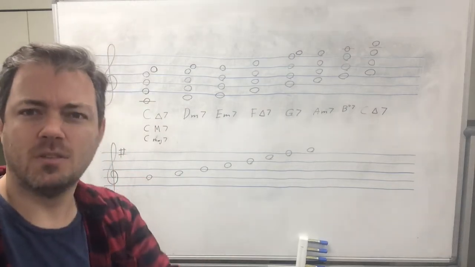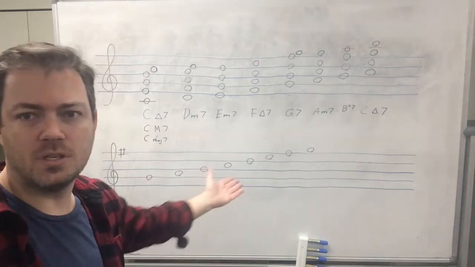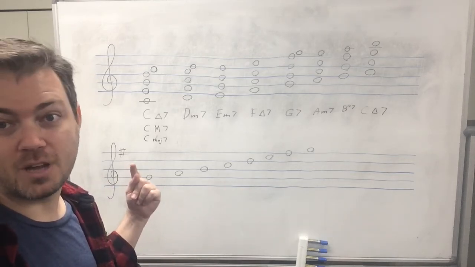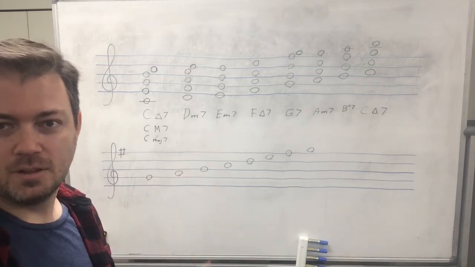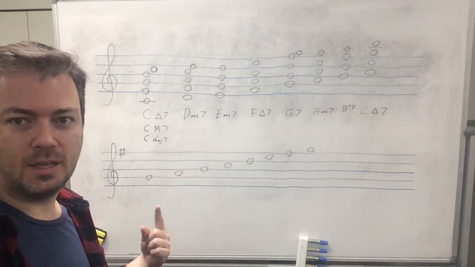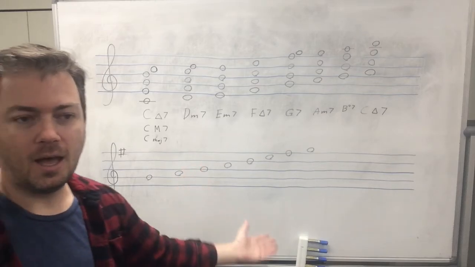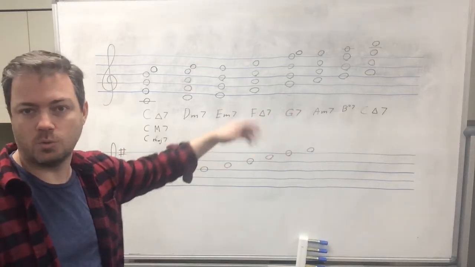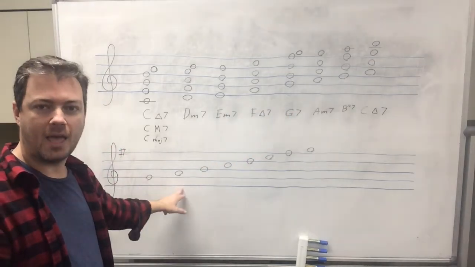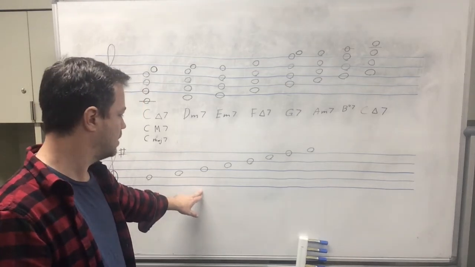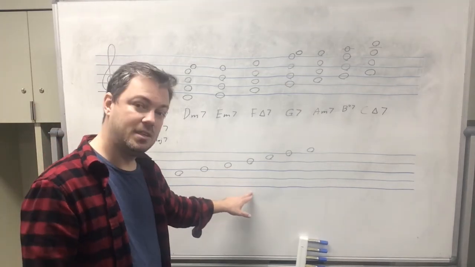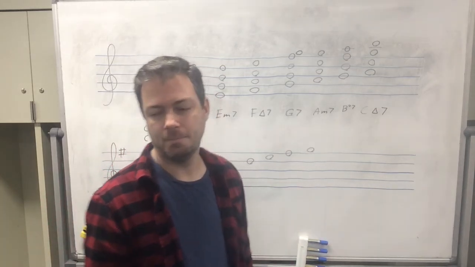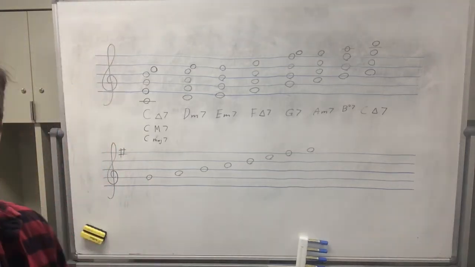I think this video is long enough as it is, but you can do this in any key. So here we have G major. The key signature is one sharp, F sharp, so we're in G major. It's exactly the same thing. The chords in this particular key are going to be, and the order of the chords is always the same: G major 7, A minor 7, B minor 7, C major 7, D dominant 7th, E minor 7, F sharp diminished 7th, and back to G. So it's always the same order.